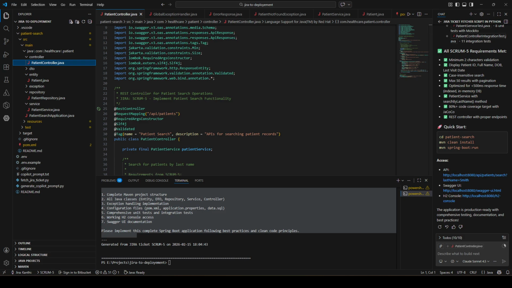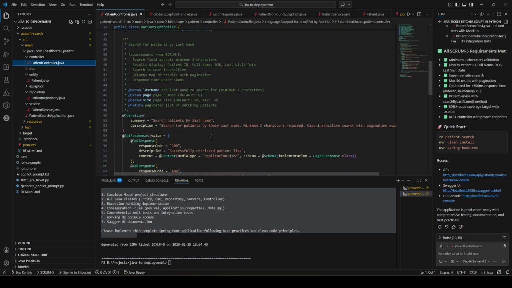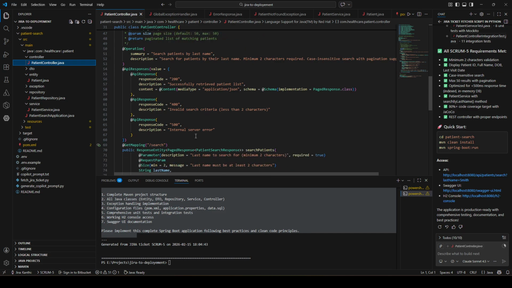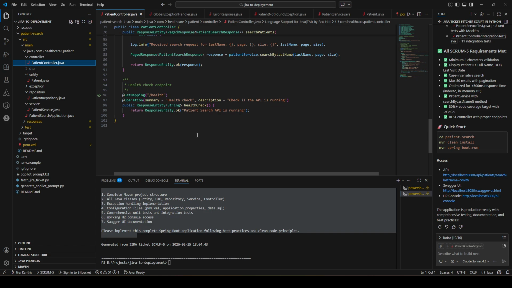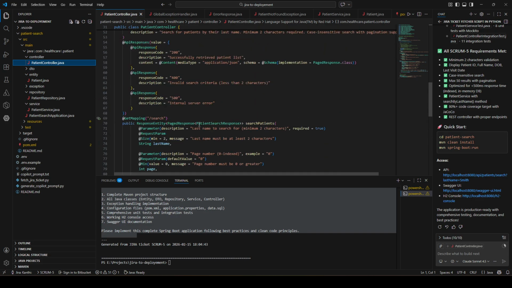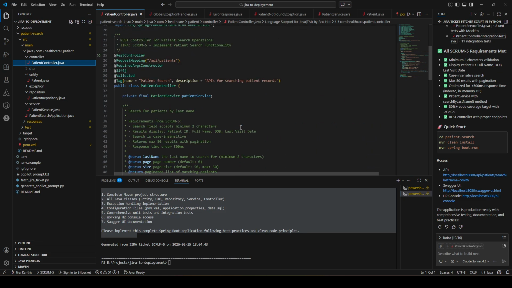That is what we requested. It also provides a validation annotation on the lastName parameter with a minimum of 2 characters, and accepts page and size parameters for pagination at the bottom. Copilot even added Swagger annotations for API documentation, like search for patients.